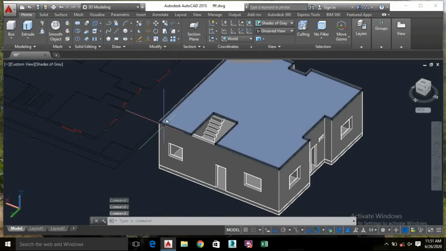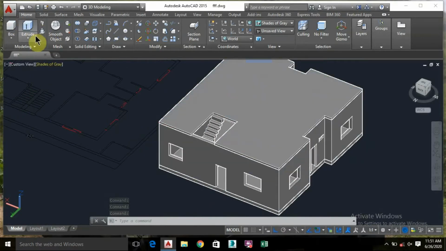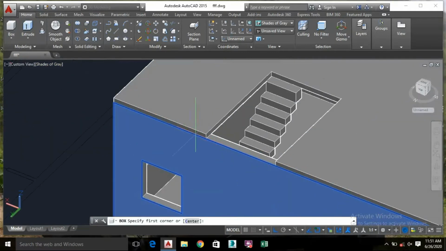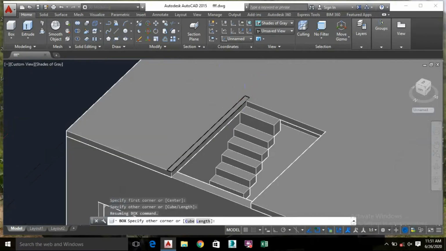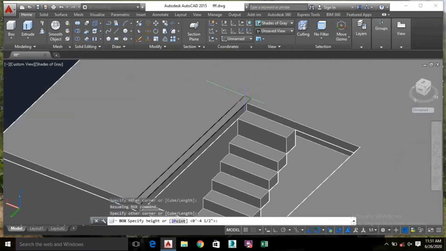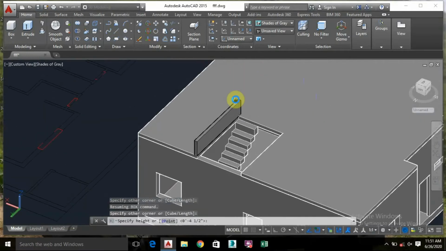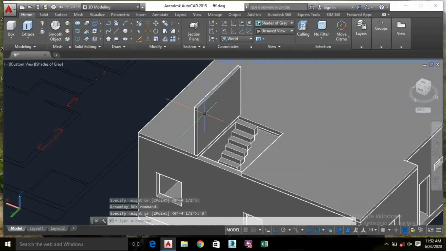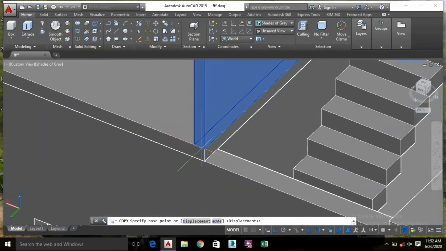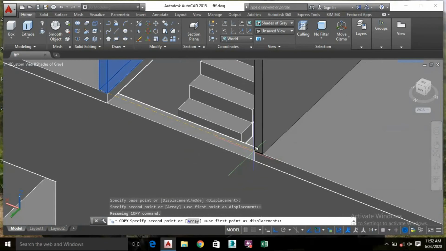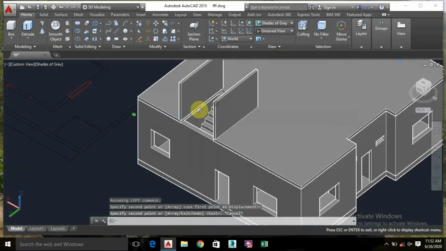Headroom wall we are using are of 4.5 inches and 8 feet height. So just go to this pull, or we can just go to this box. I'll select this box and make the walls. So just go to this face of the slab and make a box 4.5 inches thickness. Okay, and now again I'll give it a height of 8 feet. Let's press 8, enter. 8 feet, enter. Now make the wall, same wall for this side also. So I'll just copy this wall from this point to this point of my house.